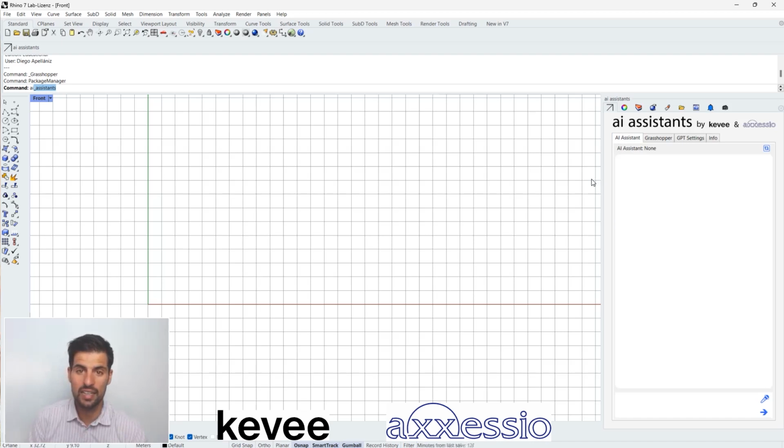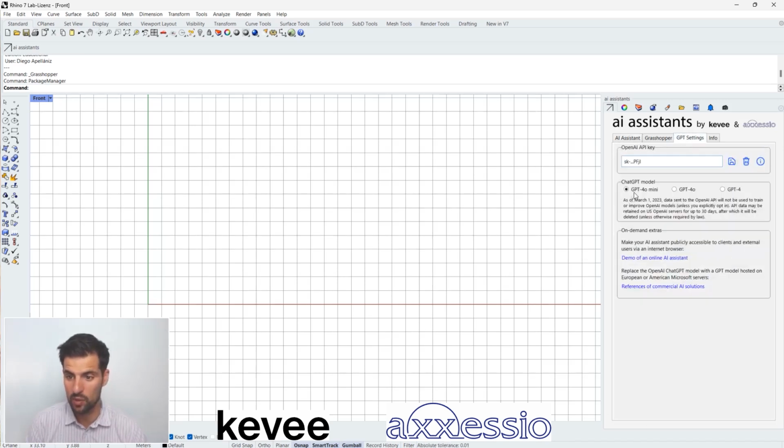And now let's see how to use this tool step by step. First, we have the ChatGPT interface in the AI Assistant tab, and you can see here in the top part that the AI Assistant is none, which means that we are just using ChatGPT itself without being connected to any AI Assistant or Grasshopper definition in any way. Let's try it out. You can say hello, and then we'll get, of course, the answer of the normal ChatGPT with the model you have selected.